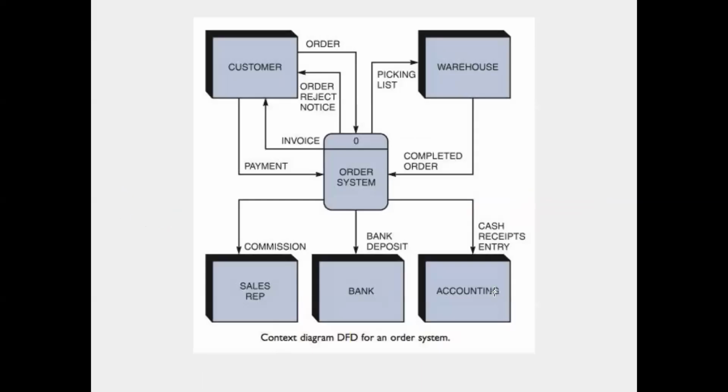The first one is the use of the system in the context diagram. We discussed that the context diagram only has one process, which is the system, and we have a number in the system. The zero represents that it's the main one, and identify any external entities. So you can decide what external entities you are going to have in the system. And then arrows should indicate what data will flow through this diagram, right? So those are the things that I want you to think about. Have a rough sketch of the problem, and then share it with me on WhatsApp, or else after that I will put up a link in LMS.